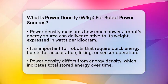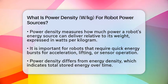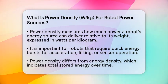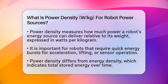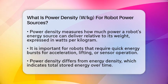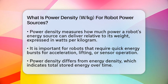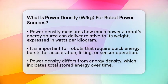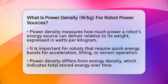Power density, measured in watts per kilogram, tells us how much power a source can deliver relative to its weight. It's like asking, how much energy can this tiny battery give me in a split second? In robotics, this number is super important because robots often need quick bursts of energy to accelerate, lift, or operate sensors. Think about a robot arm grabbing a heavy box or a drone zipping through the air. It needs a power source that can give it a lot of energy fast.